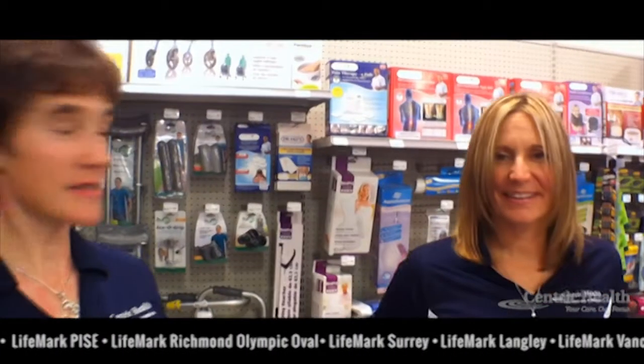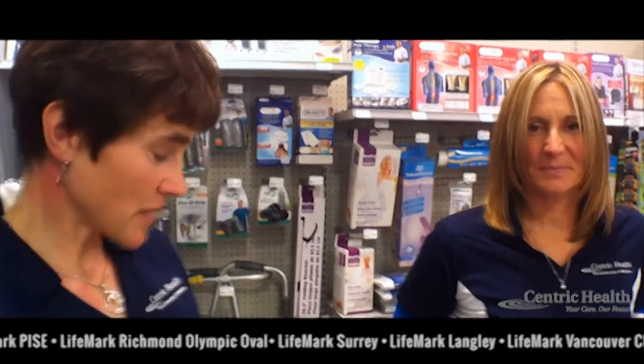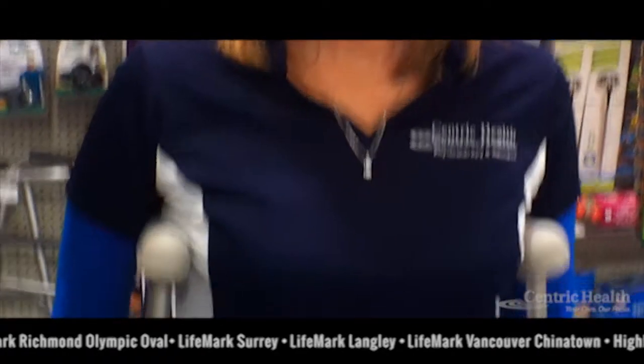And now we're going to fast forward a couple of weeks. Mal's been coming to all her physio appointments. She's been doing all her home exercises, and her ankle's feeling quite a bit better. So now we're going to progress her to what's called partial weight bearing. And partial weight bearing means that you can put some weight through your injured leg, but not all of it.